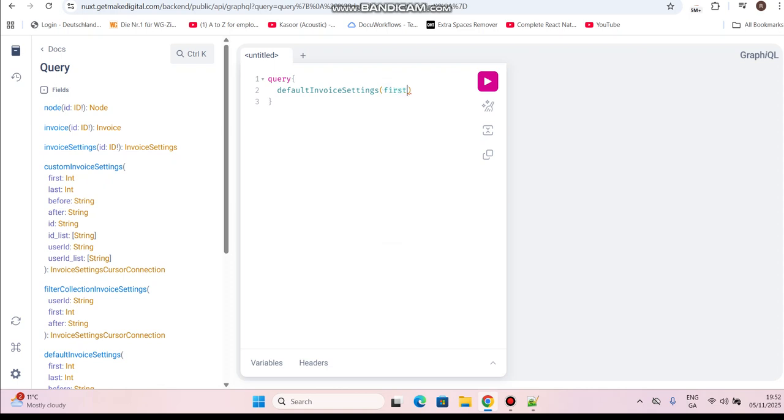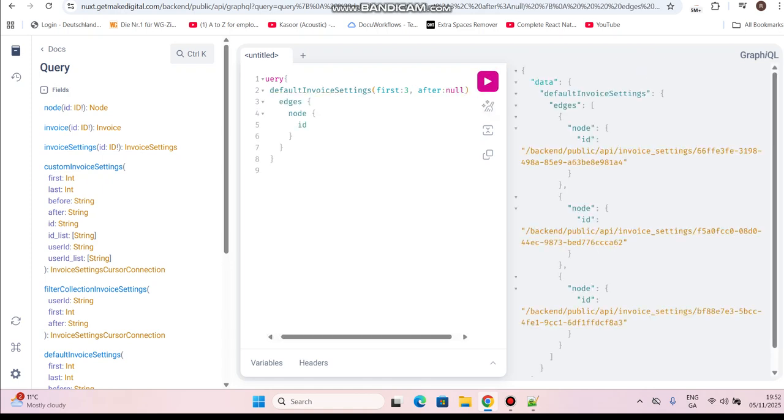Mine is first, 3 records per page, then after, which we can put as null. I'm just taking the ID now.